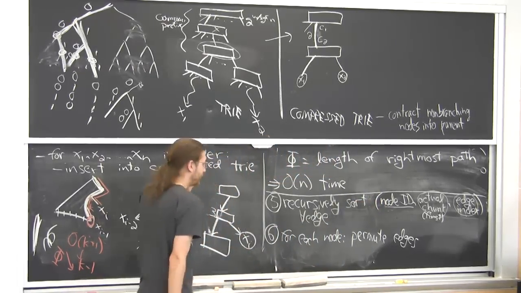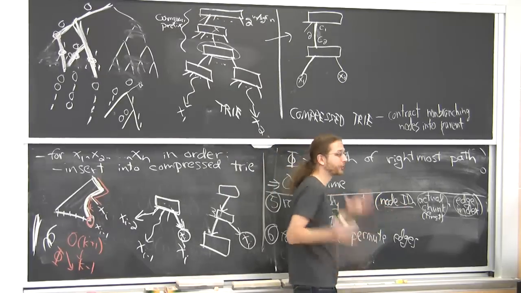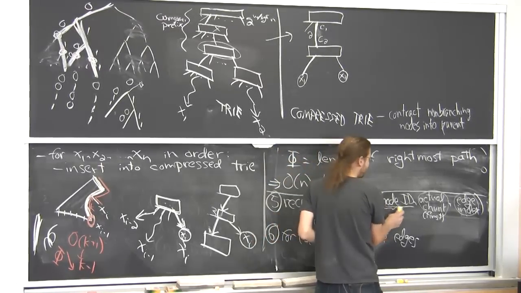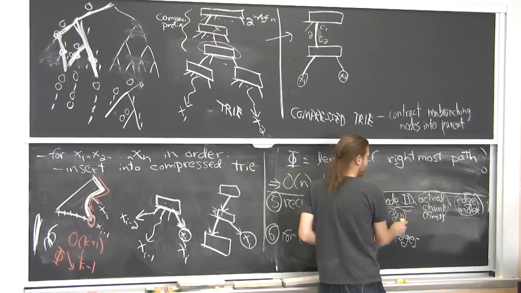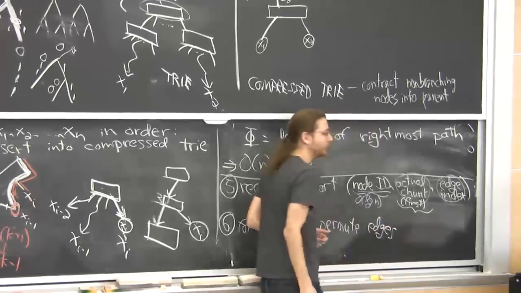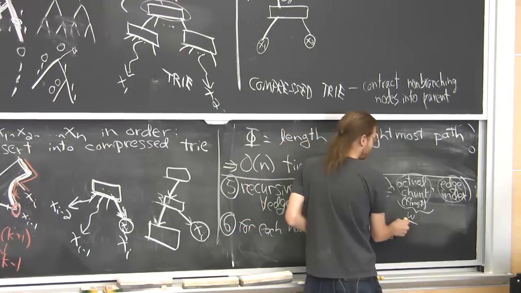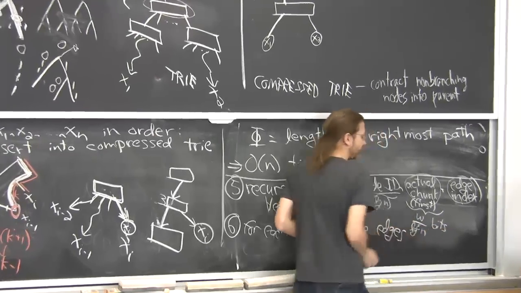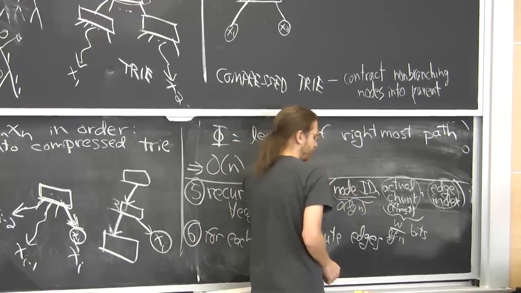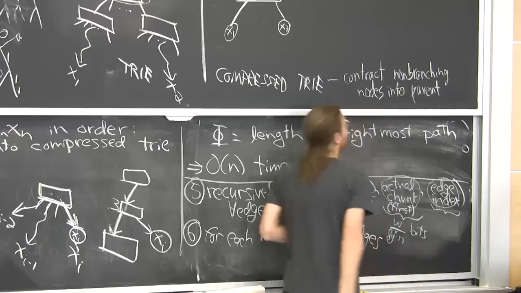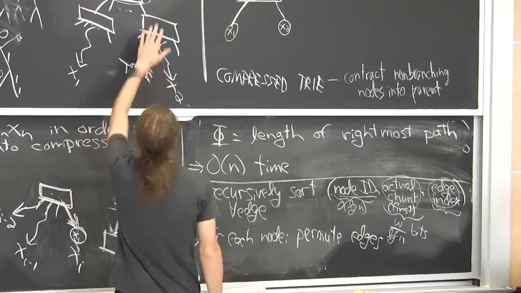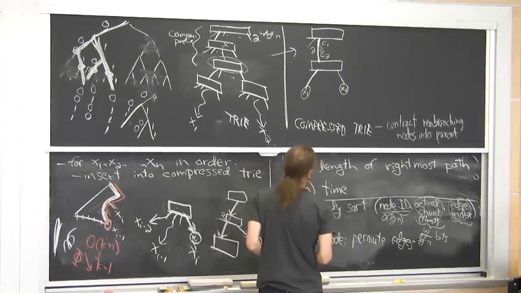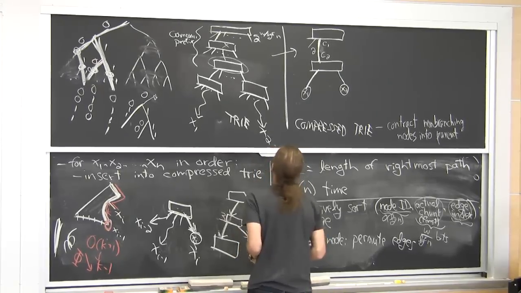Okay, how many bits are in this key? Our whole point was to make chunks small so that the keys were small. But I claim this will be a little bit smaller than what we started with. The node ID, well, there are only n nodes, so this is log n bits. The chunk value is, I guess, w divided by log^epsilon n bits, because there are log^epsilon n chunks. The edge index, how many different things were there? Is it also w divided by log^epsilon? I guess so. Depends how you count.